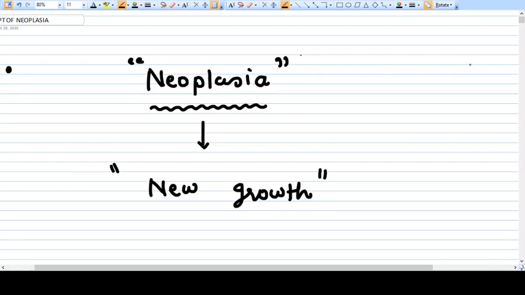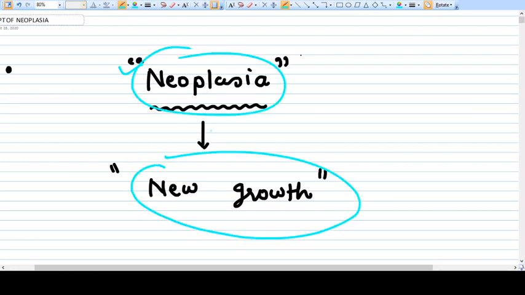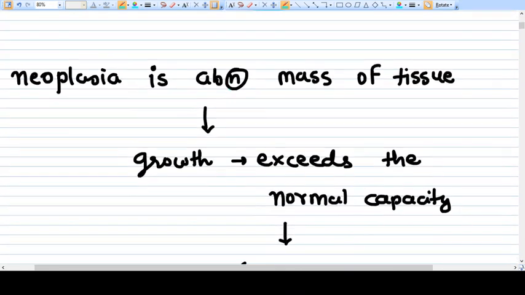So in this video we will have a first conceptual video, we will have a general basic knowledge. Second video will have a general basic knowledge on gynecological neoplasia, and then the videos will be there on specific disorders. So now let's talk about neoplasia. Neoplasia literally means there is a new growth. Neoplasia means new growth. So what is neoplasia?